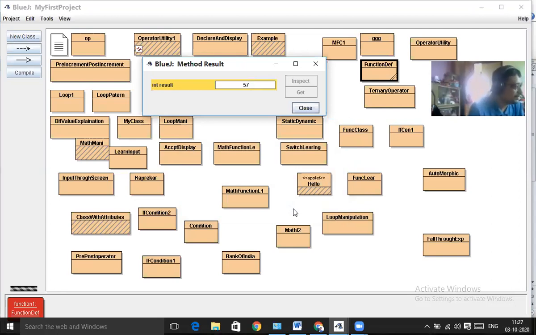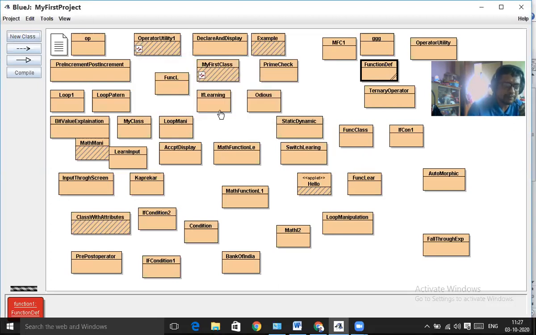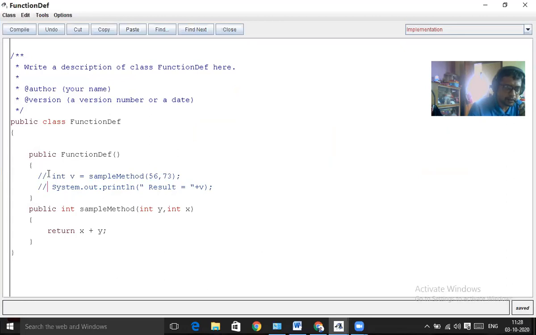Now if it doesn't have any future use, the 57 you cannot use anymore if you are using it like this without storing it into a variable or any other location. So this particular method is of no use. Only one time I called it, and next time if I have to call, I have to call again. So I want to store this 57 in a particular location, or do some manipulation on it. For that, I have written this particular code.